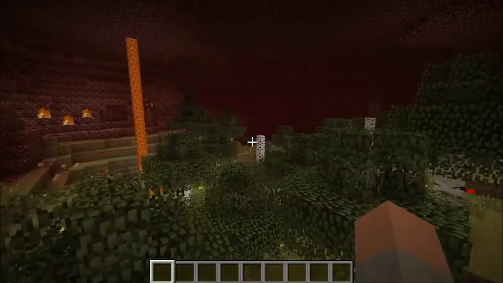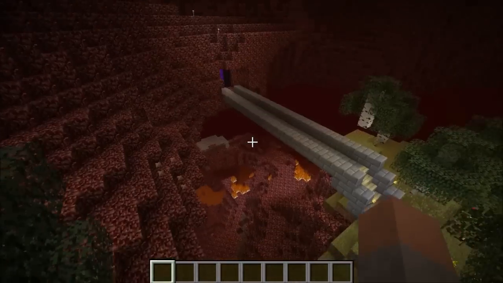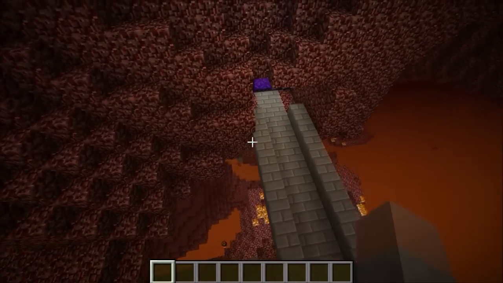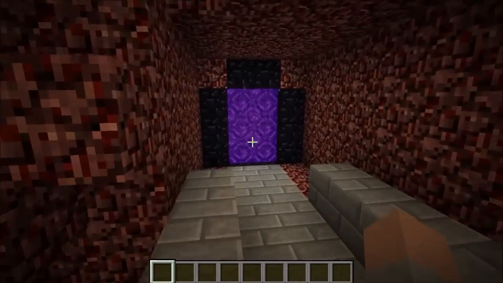Let's go check out this first portal over here. So it leads over to, like I said, the Wither Island. Alright, so here we go. That's actually, check that out earlier. That is actually nothing. Also, gas ball. Awesome. Alright, so let's head through this portal here and take a look.